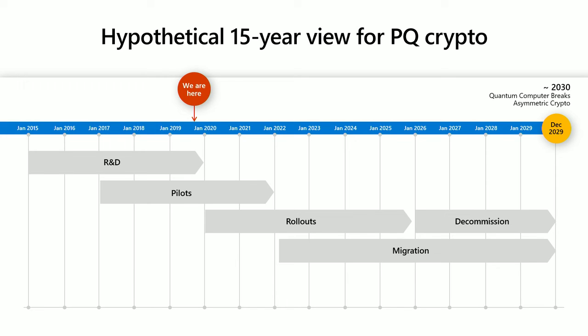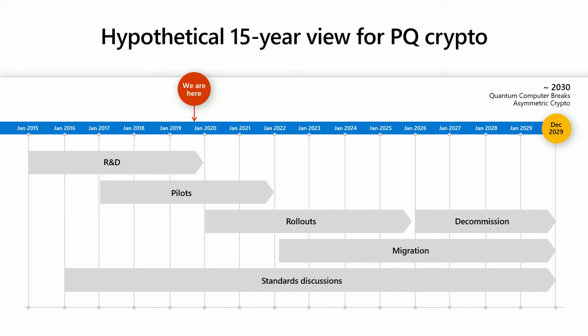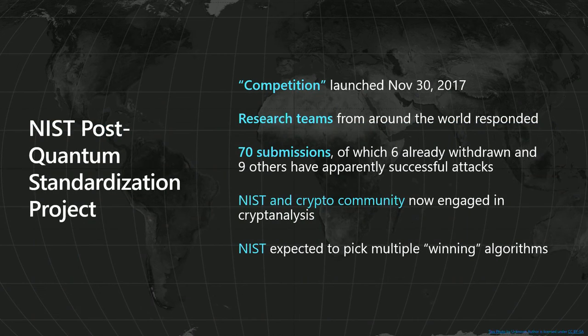And then all along, there's been standards discussions, because we all need to agree about what kind of algorithms we're going to use. So we're all speaking the same language, and we all agree on the strength of these algorithms. So NIST, a few years ago, had a post-quantum standardization project, launched it as a contest, inviting submissions for encryption algorithms and for signature algorithms that would be resistant to quantum computers. And it launched in 2017.